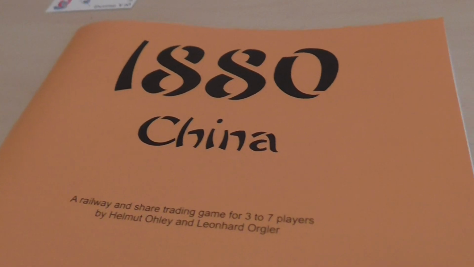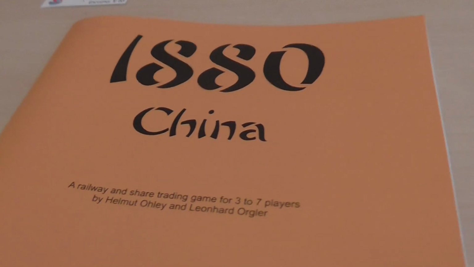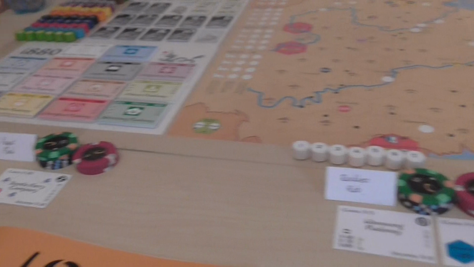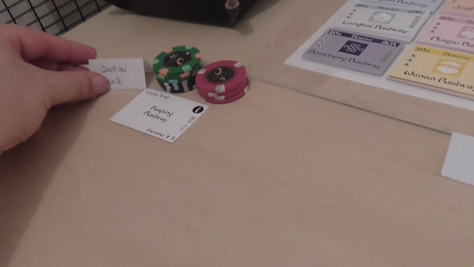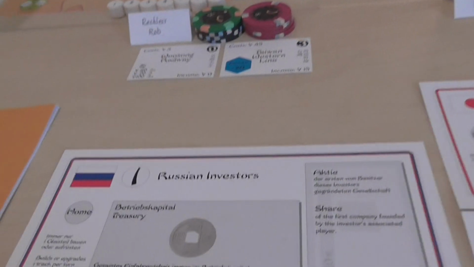So this is 1880 China by Double O Games, and it's time to have a look at the foreign investors. Our players have been rearranged in order of least money, Train Mad Tina, to most remaining money, down here, Cautious Kate at the end. And now in that order, from right to left, clockwise, they get to choose a foreign investor, just for free. So foreign investors look like this.